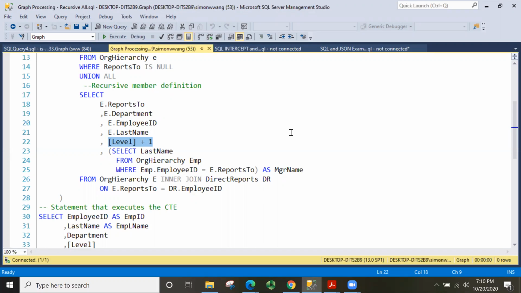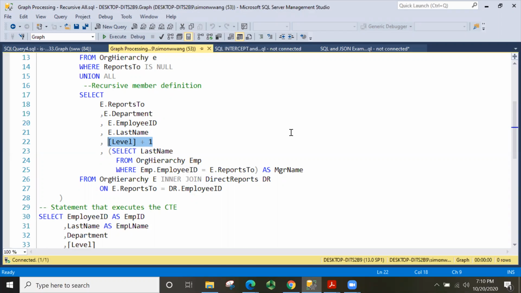So for each iteration, we will work with employees at the same level. For example, we started with level 1. Okay, but we numbered level 1 as 0. So our top level, technically speaking, is 0. So we started with level 0.